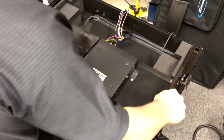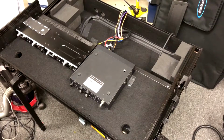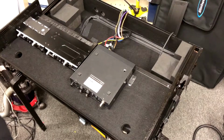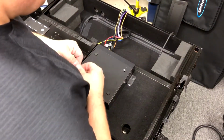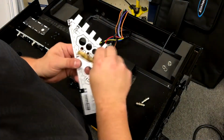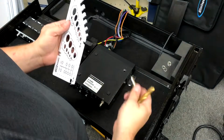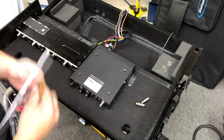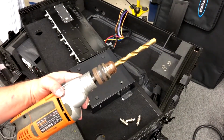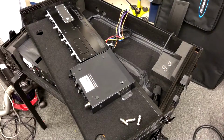All right, so we want to get our antenna placements right, and we're going to go as far out as we can for our Shures, and then find dead center for our transmitter for the Galaxy system here. These things actually use a 1/2 inch hole, and if you don't have one of these, a little cheap guide helps you figure out what things are. So we're going to use our 1/2 inch drill bit if we can here. We're going with the big guns, not because we have to, but because it's the only one that's going to fit this bit. Thing's so big. All right, let's get this.